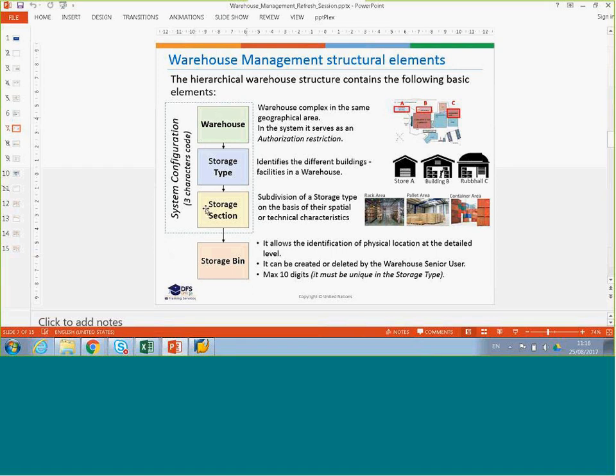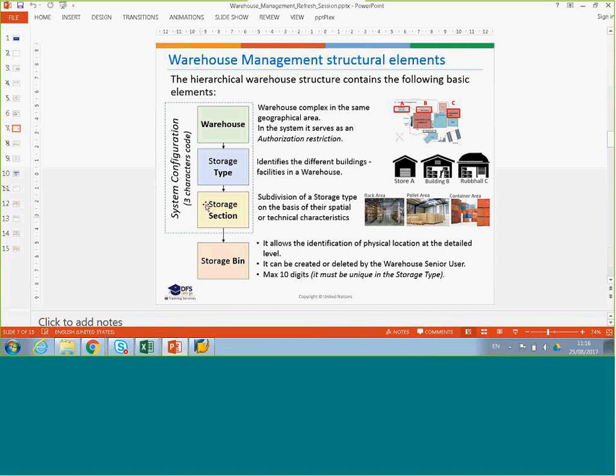Remember that at the mission level, you can create storage bins. If you need to create a new warehouse or a new storage type, it's through the master data request.